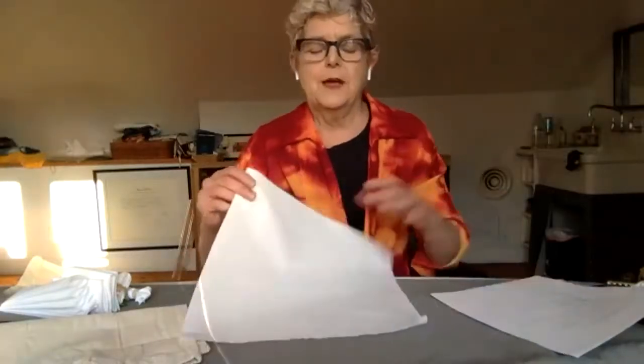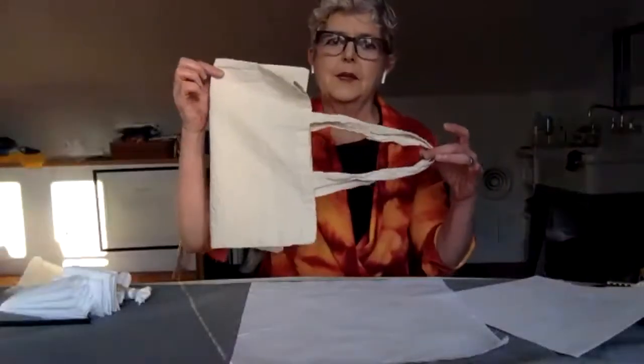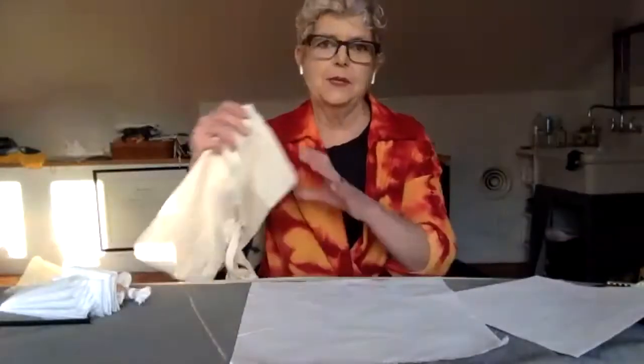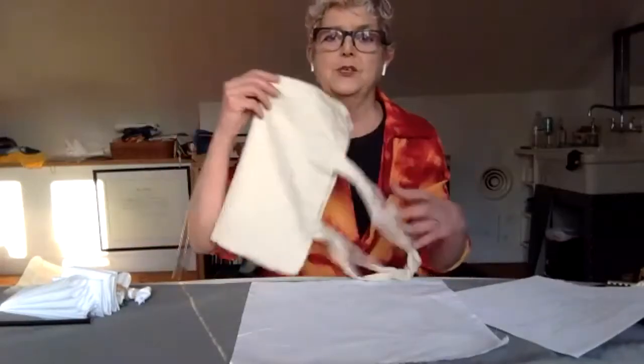So what we're going to do today is I'm going to show you some of the Shibori patterns that I've done in the past, and some of these you're going to be learning today. We're going to be executing three different techniques, and then at the end we're going to practice on the cloth that you have, and then you're going to do your bags. The cloth we won't be dyeing, but the bags we will. You will return them to the drop-off after you do the bags.